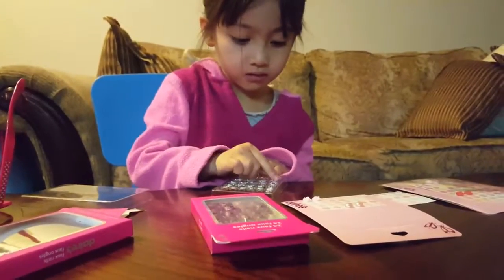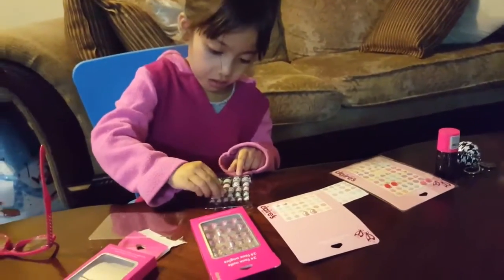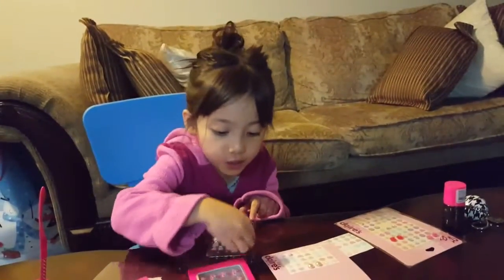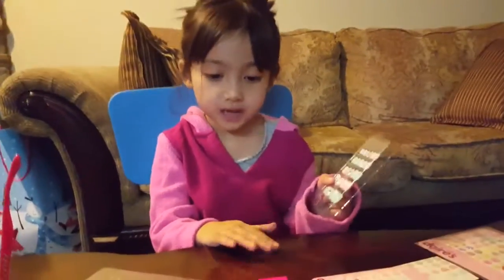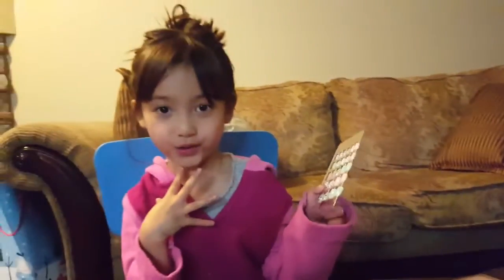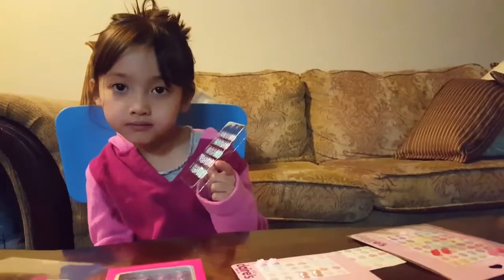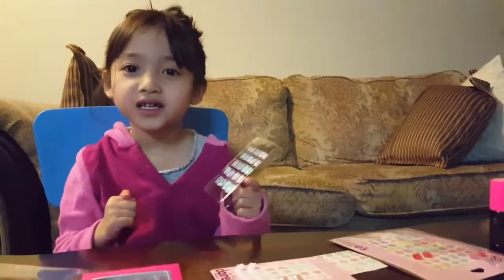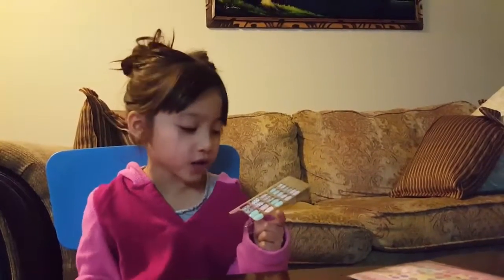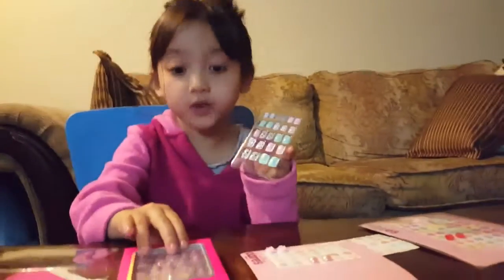Before we get to it, I'm going to be talking more about these. So if you love fake stick-on nails as much as I do — I really love them — then go to Claire's. Ask your mom, or go to Chinook South Centre, ask your parents if you can go, and then you can go straight ahead to Claire's and buy these fake nails or different ones.